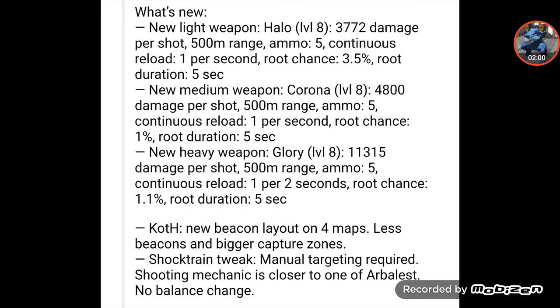But COTH has changed. New beacon layout on four maps, less beacons, and bigger capture zones. Well, that's actually nice. Shock train tweak. Manual targeting required. Shooting mechanic is closer to one of the Arbalest. Is that just bad English or bad grammar? Oh well, who cares? No balance change. Okay, I think I'll throw in some shock trains to see. I'll throw it on a Bulgazari. See what's going on. Alright, let's get into a match.